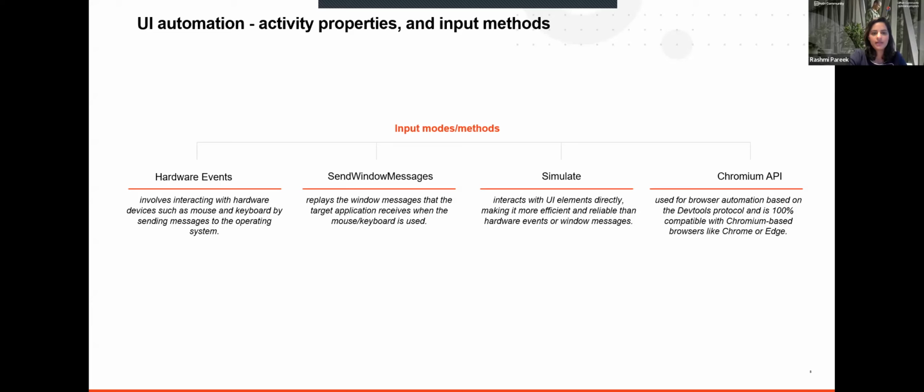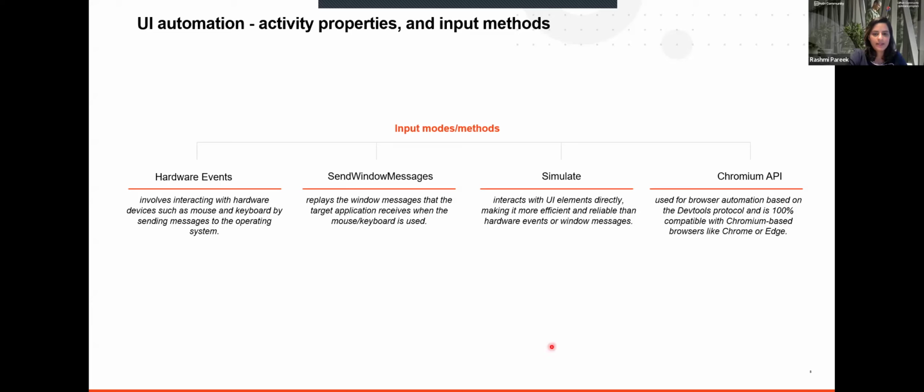What hardware events do is simulate real keyboard and mouse actions by generating low-level events directly at the hardware level. The key feature is that it mimics physical actions, making it highly reliable for applications that require direct input.